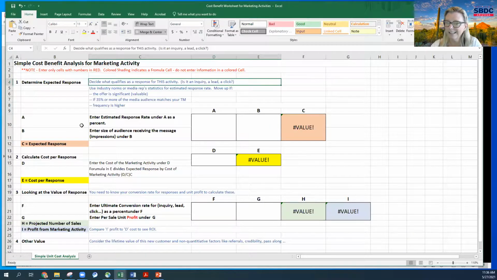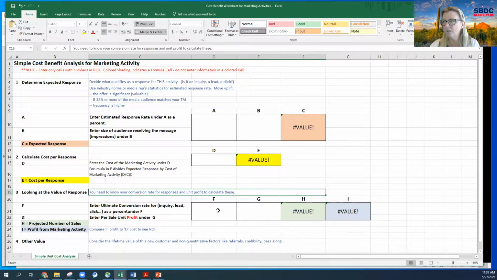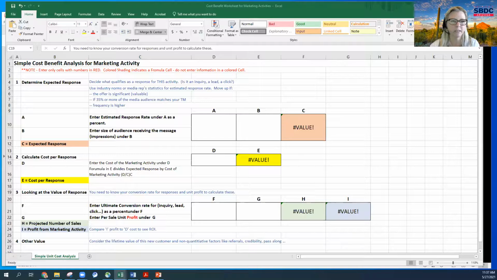So the first thing you have to do, for this spreadsheet to measure an expected response and a cost per response, is decide what is a response. And you get to decide that based on the goal. That's what I want you to be able to do before you even start this. Then after you do that, we're going to make some simple projections about what cost it's going to get you to that response. In the end, even after you figure out the response, if you know your conversion for responses, you could monetize that into some profitability. So we'll go through this whole step as an example. And then after the example, I'll let you try and do it with something, using some estimated numbers. So the first example that I like to use is my Facebook example.